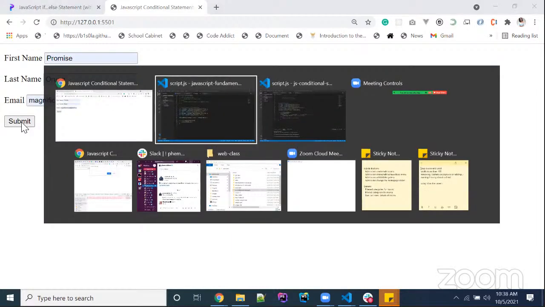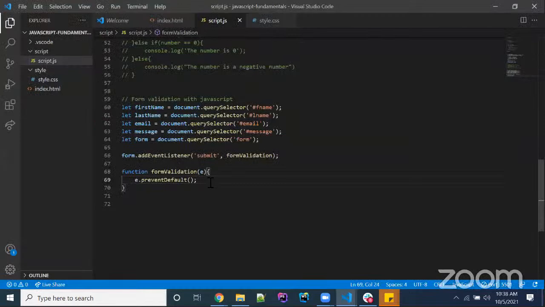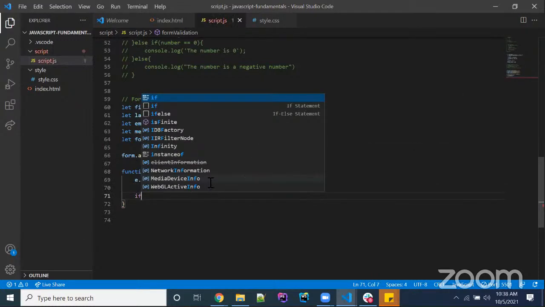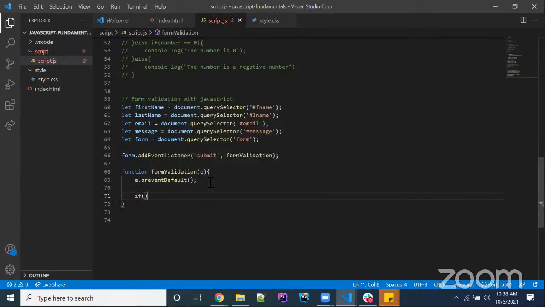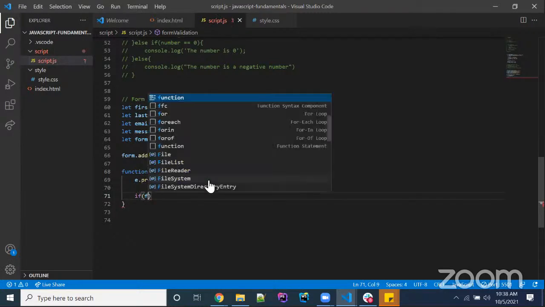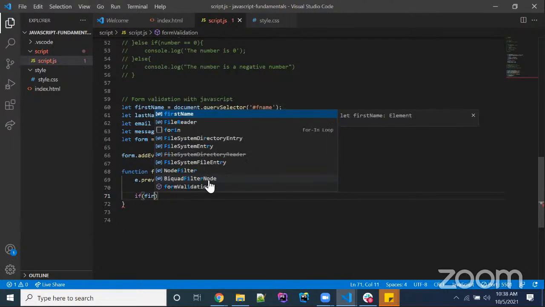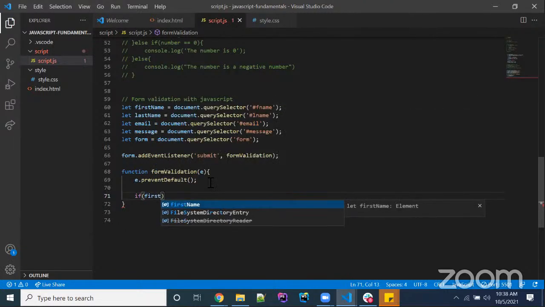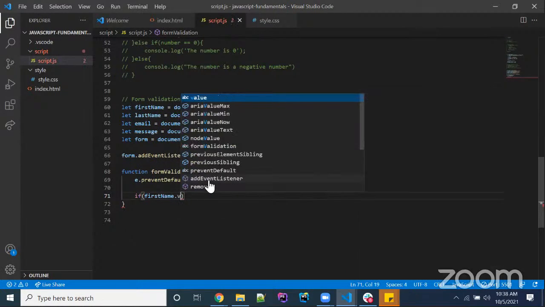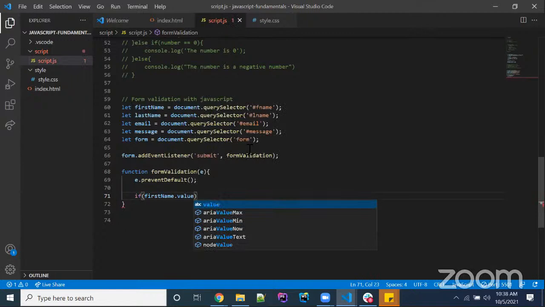Okay. So with that, we can actually see our error. So let's have our if statement here. So what are we going to do in the if statement? We want to actually check for the first name, the value for the first name. If the person has added a value to the first name, so we have the value here.